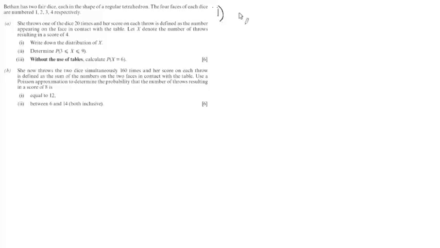In part I, the distribution of X is binomial because when we roll the dice, it either results in a score of 4 or it doesn't. So X is distributed binomially with n=20 (the number of rolls) and p=0.25 (the probability of obtaining a 4). In this question, you get one standalone statement mark for the statement of that distribution.